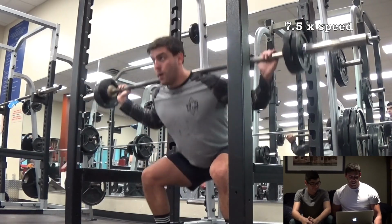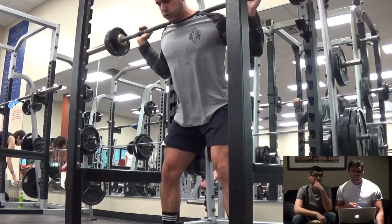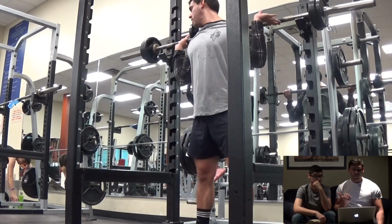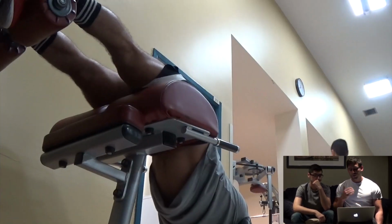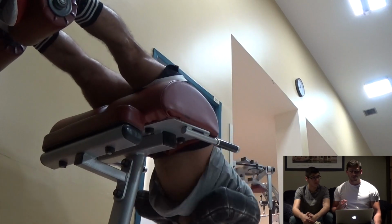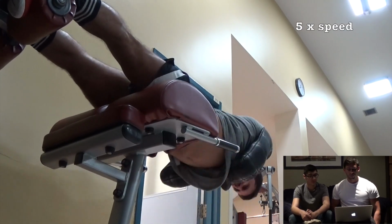So anyways, yeah, this is me finishing up the set, and then we get into the glute ham raises, which this was also an exercise for you, right? In the glute hams. And I gave him a few pointers on it. He actually was really sore from it. We both were. So it was a good overall high volume leg workout. But you're gonna see me, I think this is the first set, but we're gonna go into the second one, and I kind of explained to him a little bit how to do it, so you can just watch that right here. It's about to pop in.